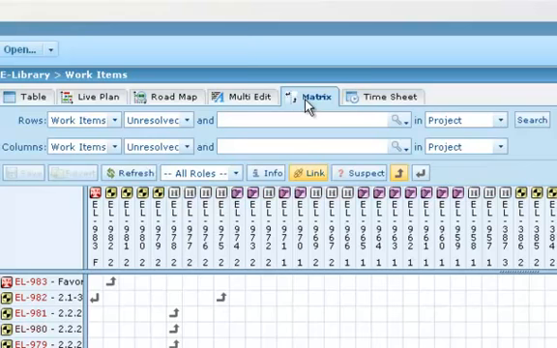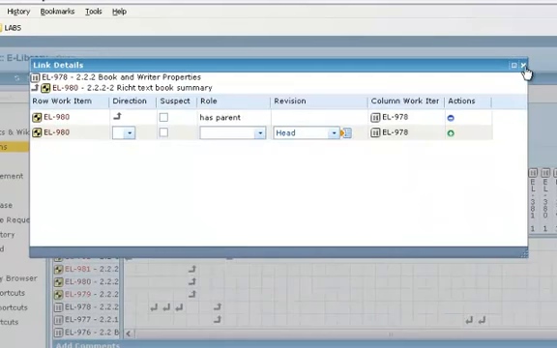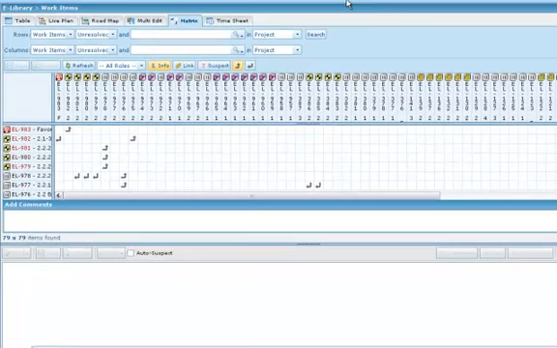This is really the subject for another tutorial. What I'll just show you here is that you can get information about any link that you happen to find here, for instance. There's some detail about that one. You can generate traceability reports from here. There's lots of things you can do. Again, as I say, we need to devote another video to that.